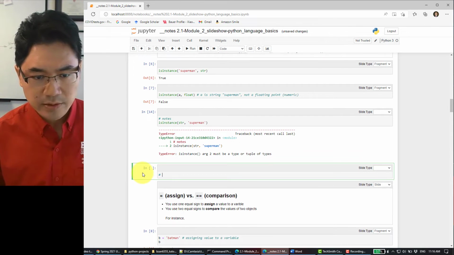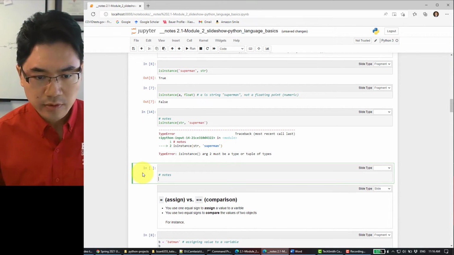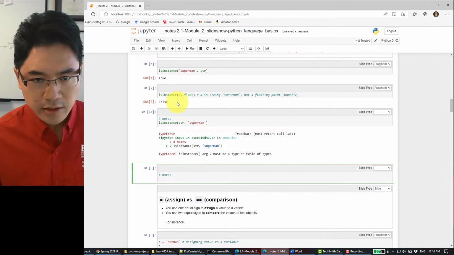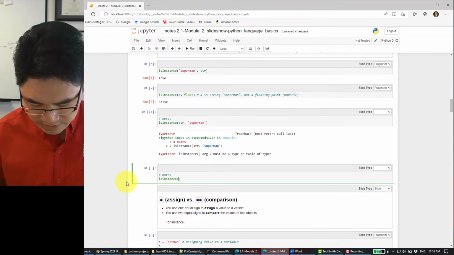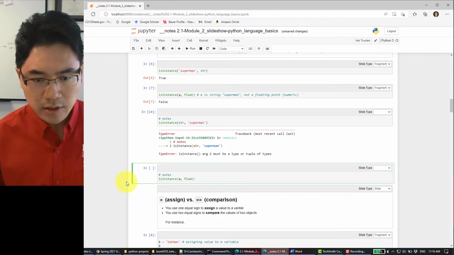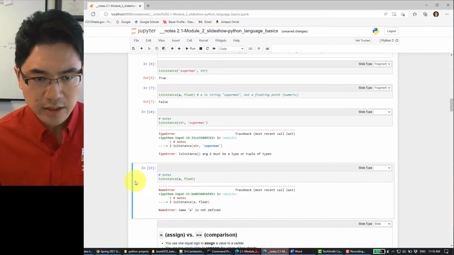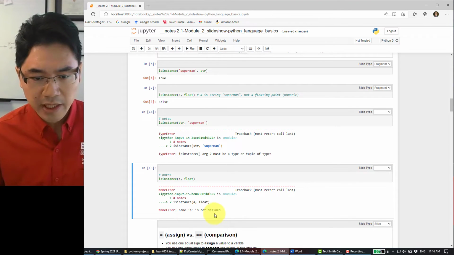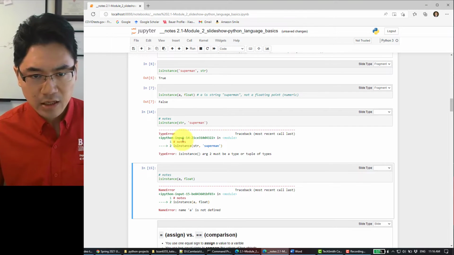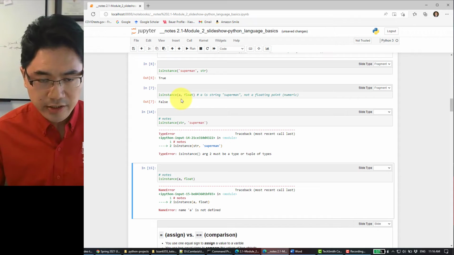Also, a lot of times you'll experience this error. Now, since this line involves no errors, I can run the same thing again, but I get an error. It says name 'a' is not defined. How could that be? A is clearly defined here.